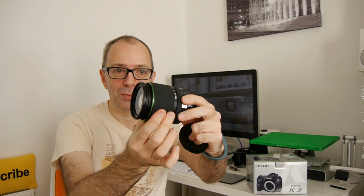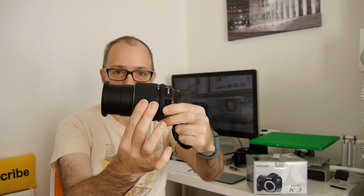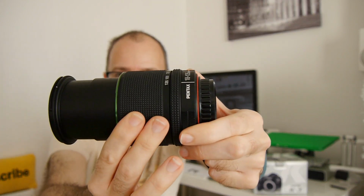So on the back here, we've obviously got the contacts and the mounting point, and then on the front we can have a look at this. It takes a 62mm threaded filter. It's got very nice construction on it. I love the green ring around here as well, and as I say, this is a water resistant lens, and we've got a zoom ring here, so you can see what it looks like when it's zoomed all the way in and all the way out. Let's give you a closer look at that.